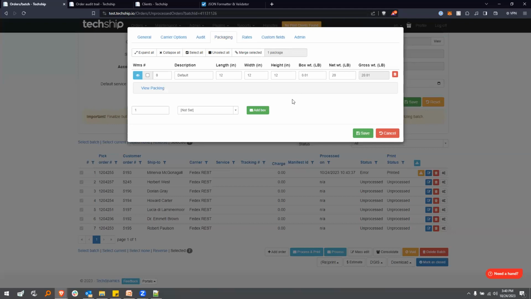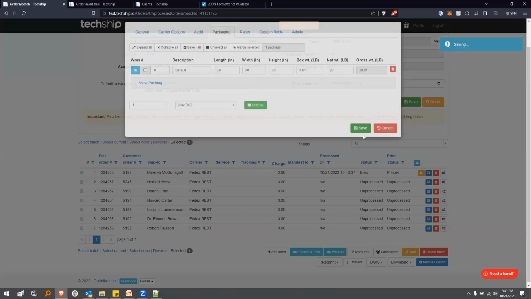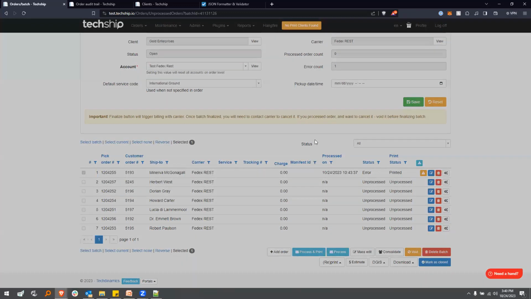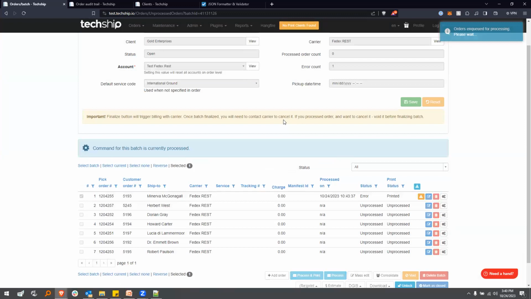And let's see packaging. All right. What we're gonna do here is change it to another, a bigger box, a 30 by 30 by 30. It's gonna still weigh 20 pounds, but we just change the dimensions. Could be manually done, could be a device like a dimensioner, right? Could be that it chooses from the drop down from predefined boxes within the desktop client, or that I do have automatic predefined boxes set for this.